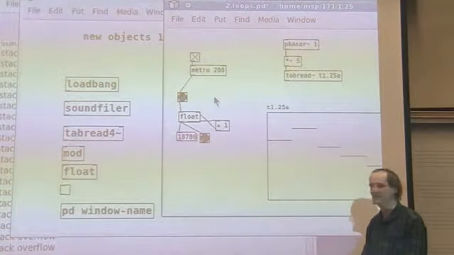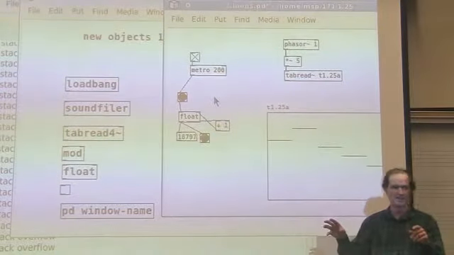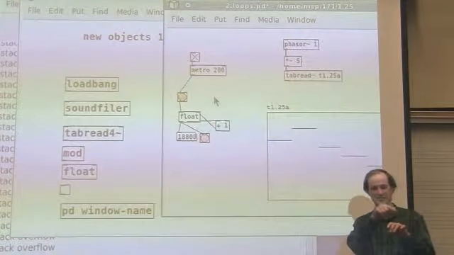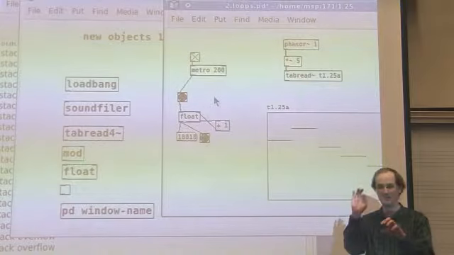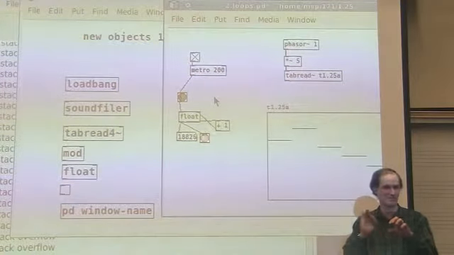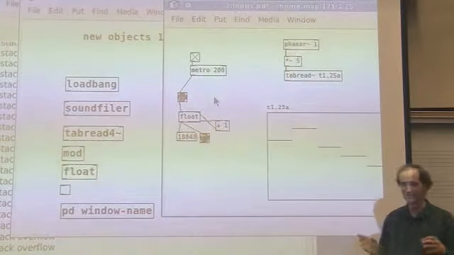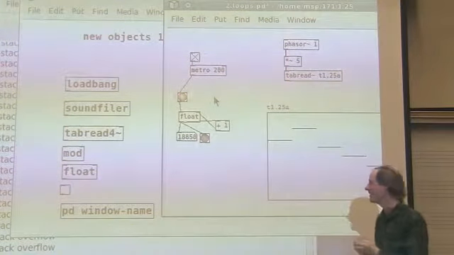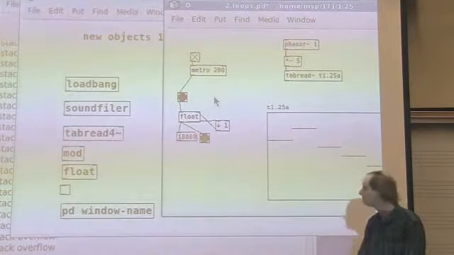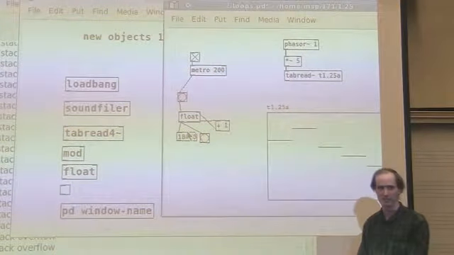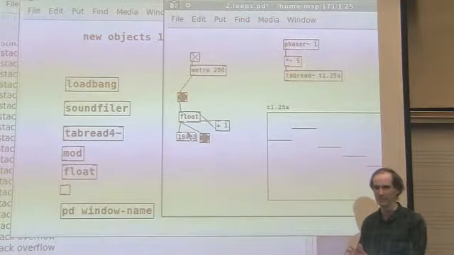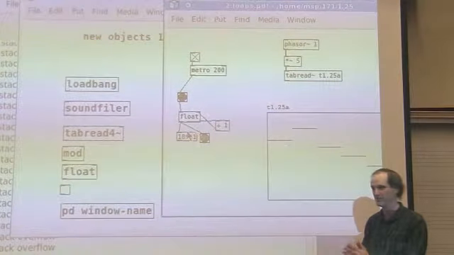Yeah. That doesn't work because then the float says add 1, the add 1 says okay, do it again, and so on. And every time the metronome bangs, it tries to add 1 to it an infinite number of times. And it actually only got up to some number of thousands before it just said, give me a break, and stopped. Rather than allowing my PD or even the operating system to crash, as might otherwise have happened.